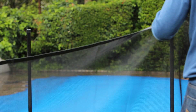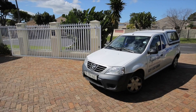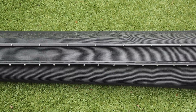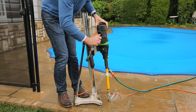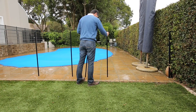The installation of the Aquafence needs to be undertaken by skilled professionals. Aquanet will come to your home to provide a free quotation and, following acceptance, fitment will be arranged. In order to install the fence, it is necessary to drill holes into the paving surrounding the pool into which nylon sleeves are inserted. A core drill is used to minimize the risk of cracking bricks or tiles.